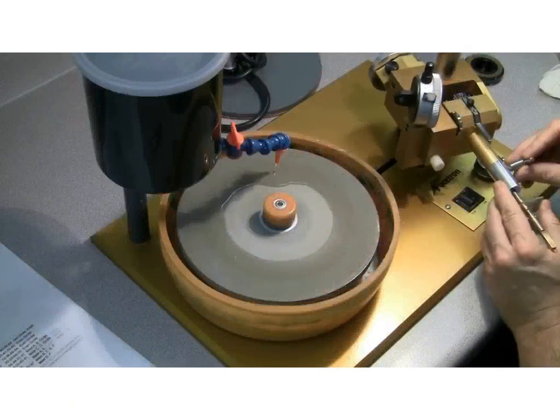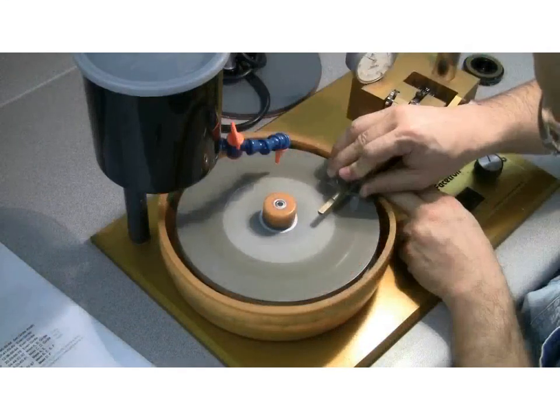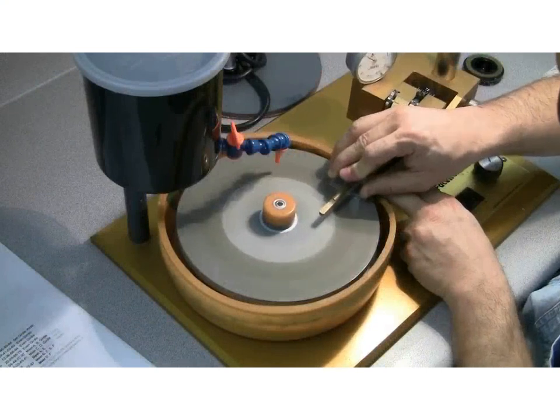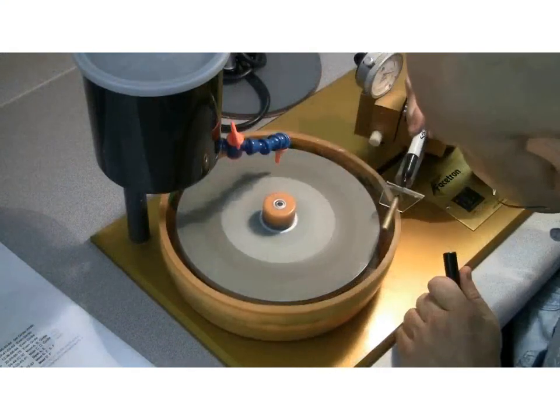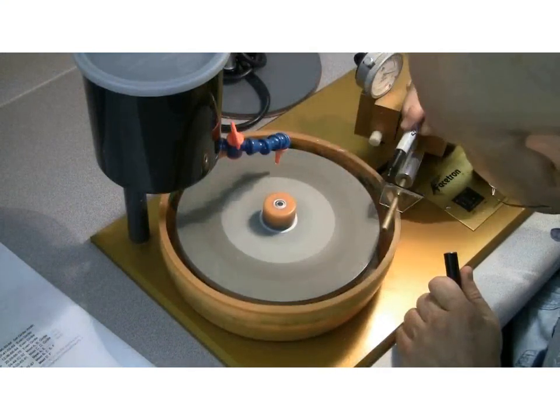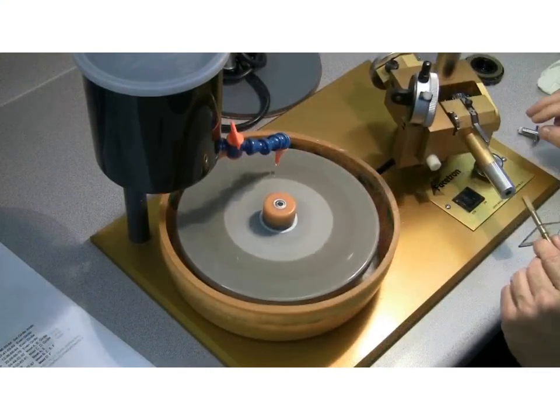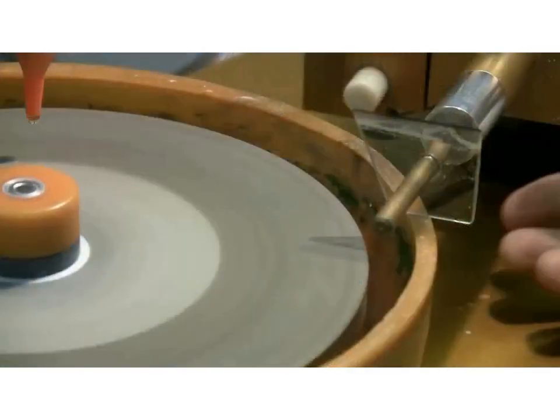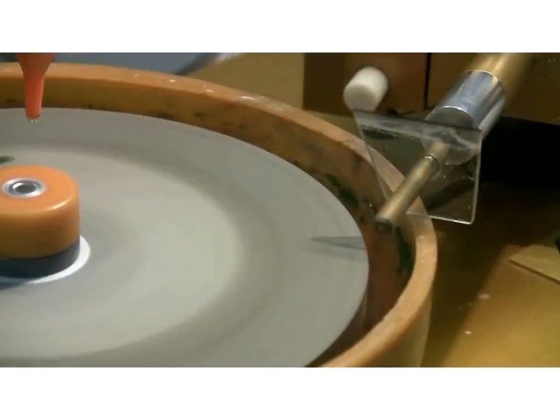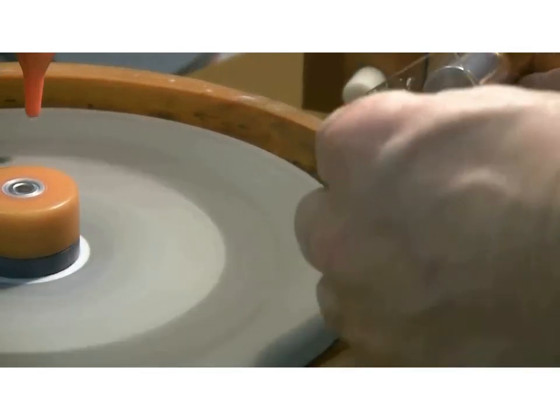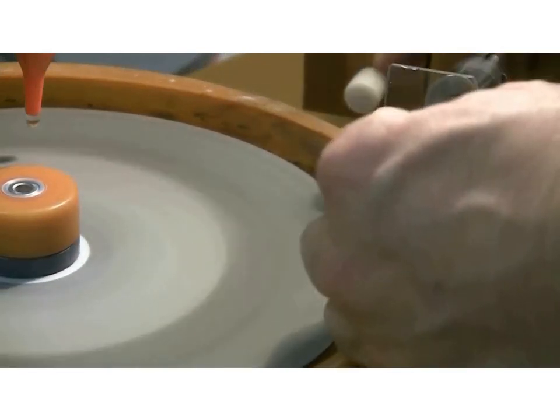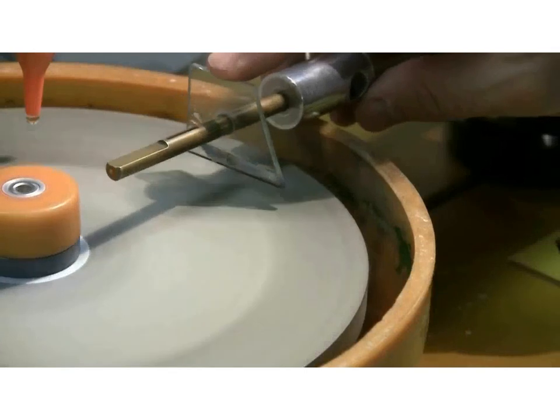So swap the dop to simulate going back to the pavilion. Smooth it off, take off all the cut marks. Blacken it again with the Sharpie marker. Swap it around again to simulate an actual transfer. And this is what it should look like up close when you actually get everything dead on.